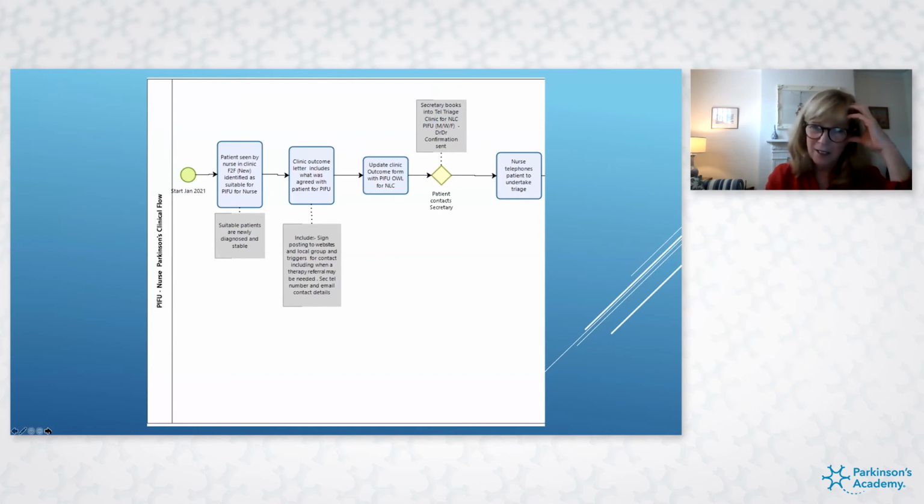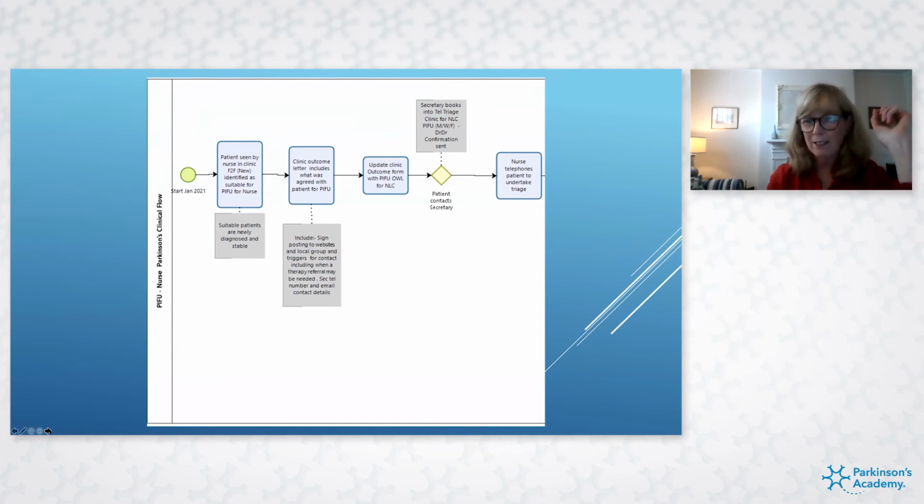Okay, so this is how I started. I have been running a patient-initiated follow-up service since January of 2021. And why? It's particularly because it was a new service with 400 people in an area in Greater Manchester which had lost its Parkinson's service for the best part of 3 years. So how was I going to go into this and look after 400 people with Parkinson's whom I had never met?